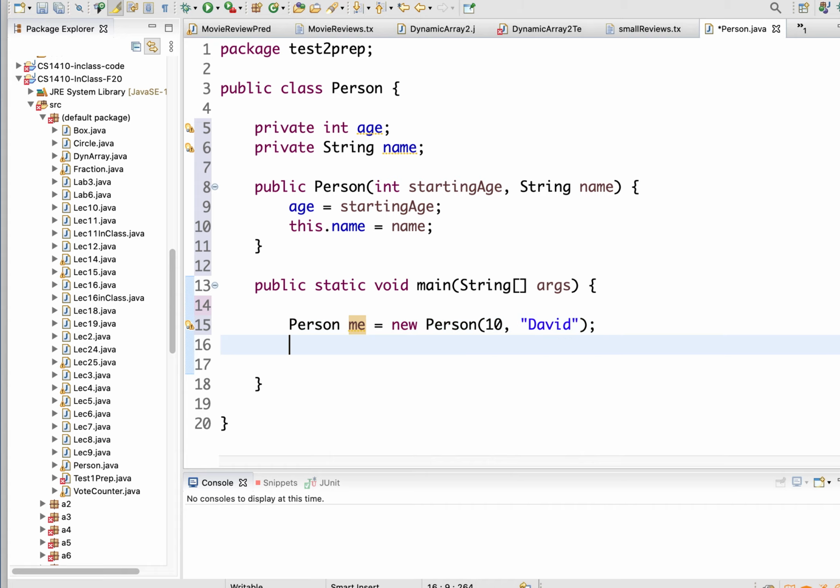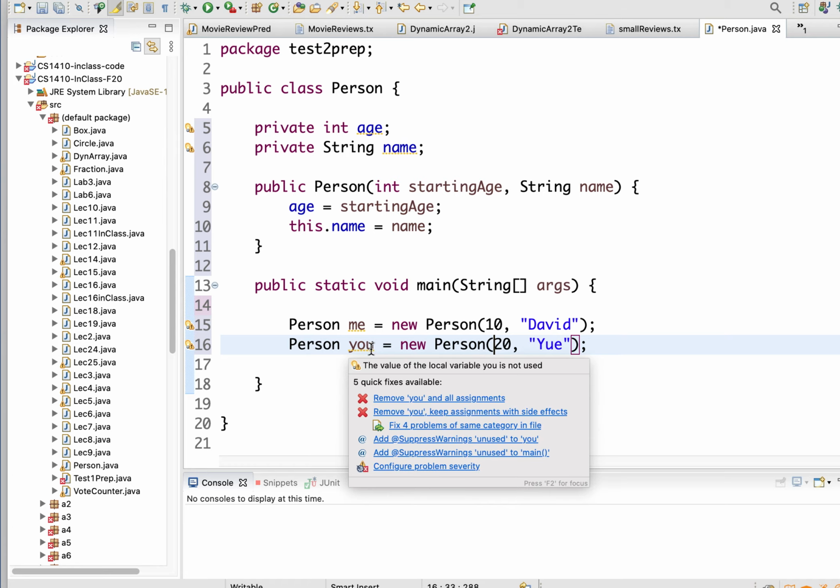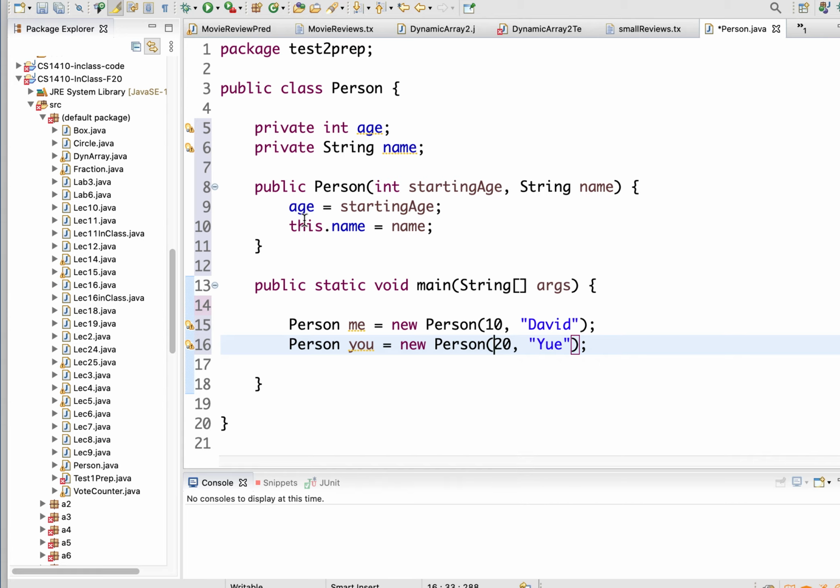If I had another object, you, then in this case, when the constructor is called, this references the you person object. So this is a stand-in, a general identifier that this is an object and this is its instance variable.